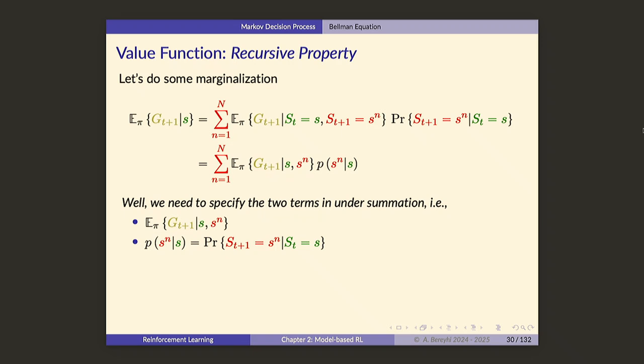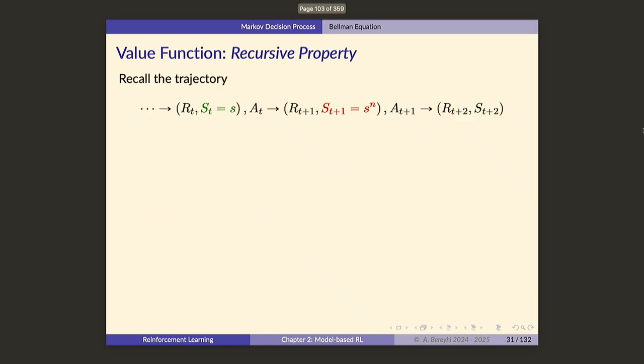This one, any idea how I can compute the second guy? From the transition model, but you have to sum it over all the actions. Great. Transition model, and you need to average it, sum it up over actions, right? And the actions, again, you can describe by your policy, their distribution. So we can compute these two guys. So let's compute these two guys.